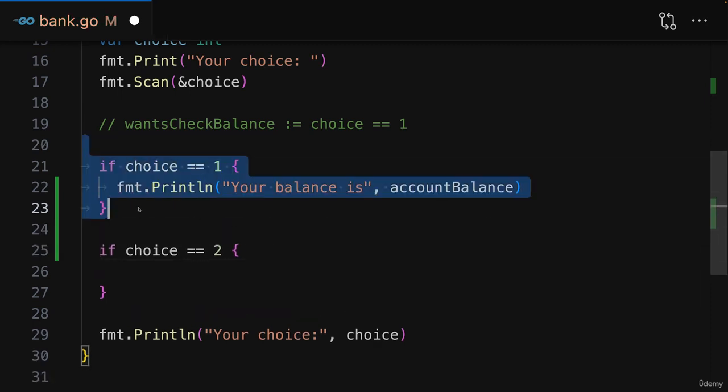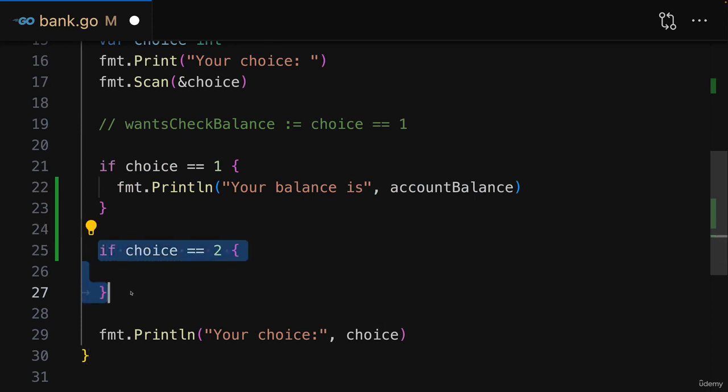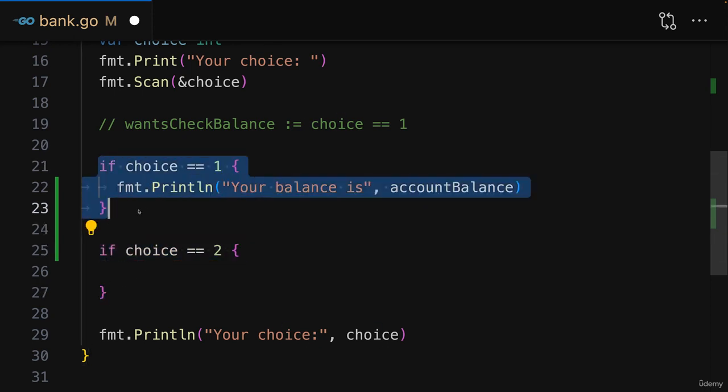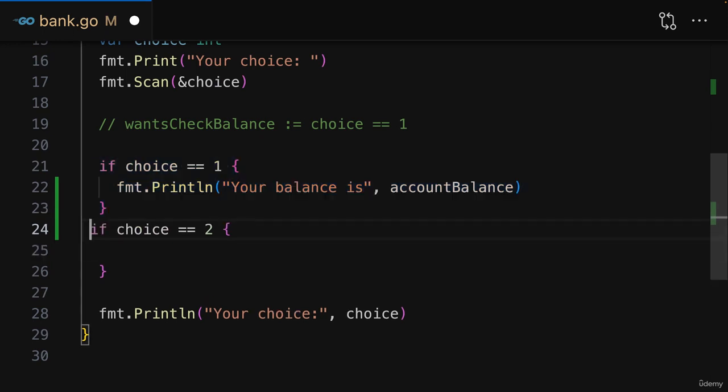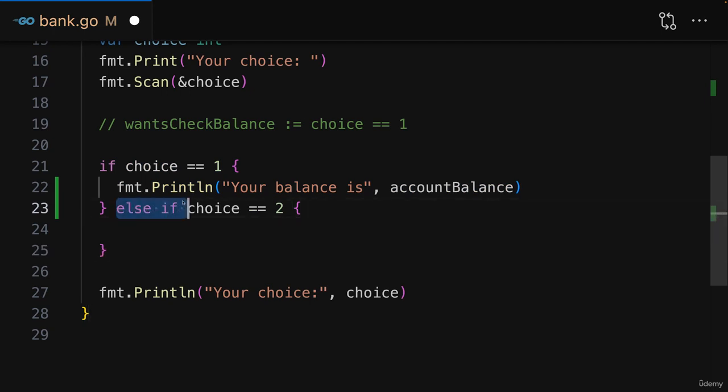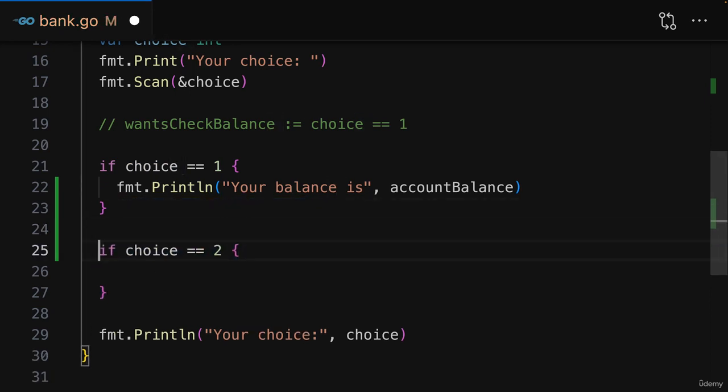If you have 2 separate if statements, this here will always be evaluated after this has been evaluated and executed. If you merge it into one if statement with an else if block here, this condition, and therefore this entire branch of the if statement, will only be evaluated if this condition here was not met. Which means that if the choice was 1, this second block will not be evaluated when using else if, but would be evaluated when specifying it as an extra if statement.